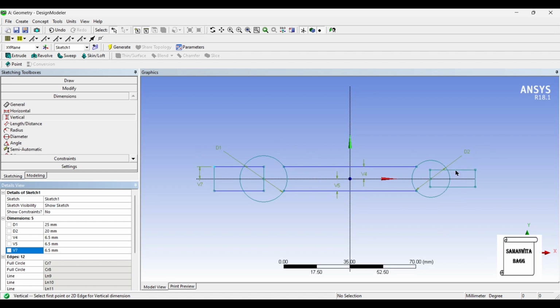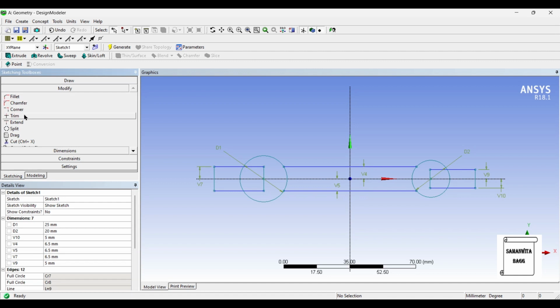Next I'll give this distance. Say this is 5 mm. Now I will use modify, trim.